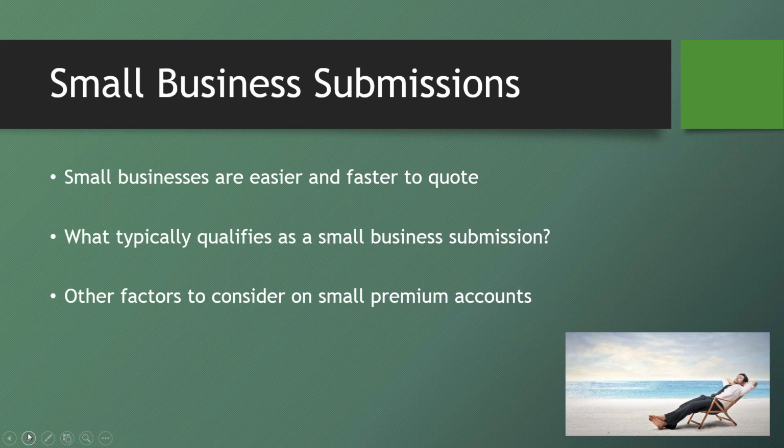Other factors to consider on a small premium account: you're not going to get carrier services that your larger policies are going to get. You're not going to get loss control services. You're not going to get claims management services offered because you just don't have the exposure to warrant it, the expense on the part of the carrier. It's also important to note with small premium accounts that, depending on the carrier, there usually is some kind of payroll minimum or possibly employee count minimum, such as one full-time employee, that you really need to consider because the very, very small companies might have to meet that minimum in order to qualify.